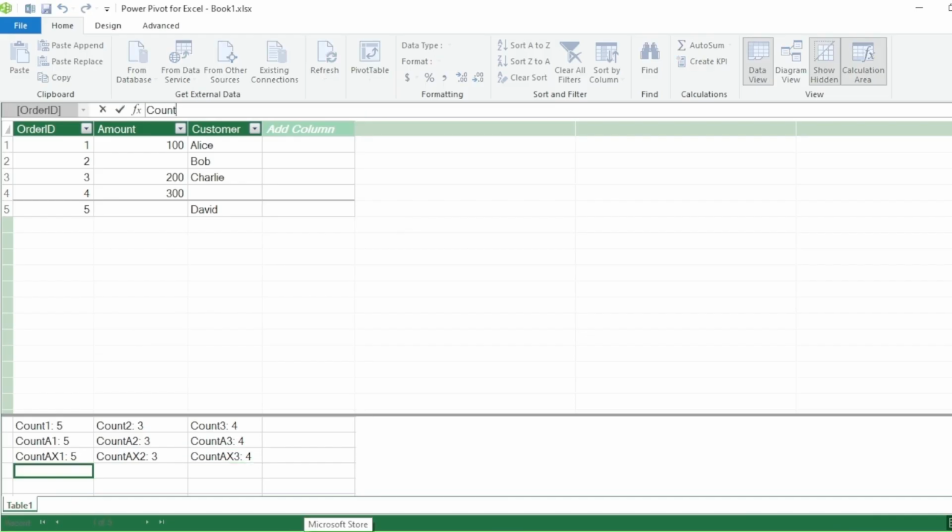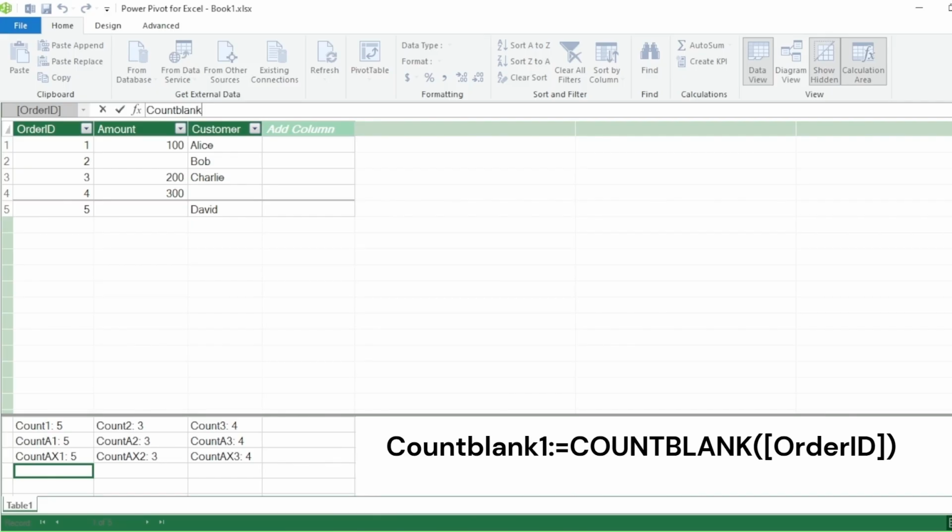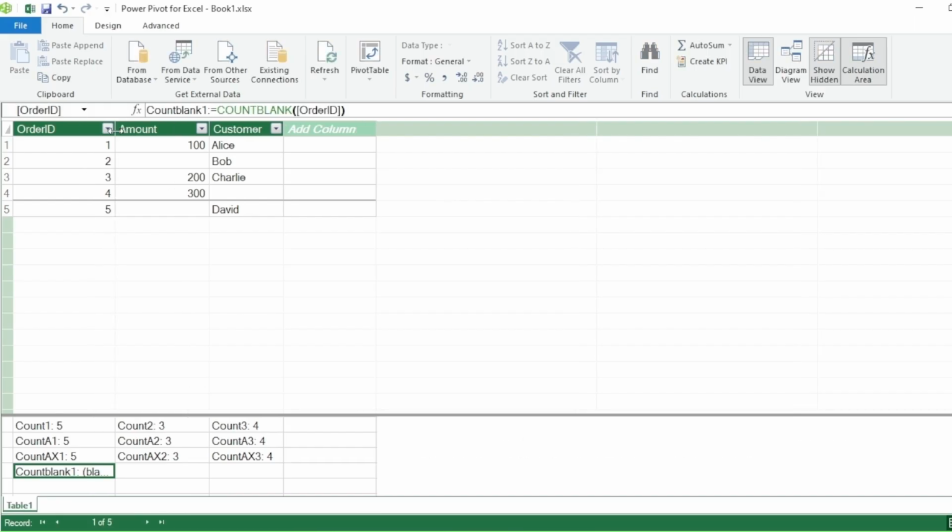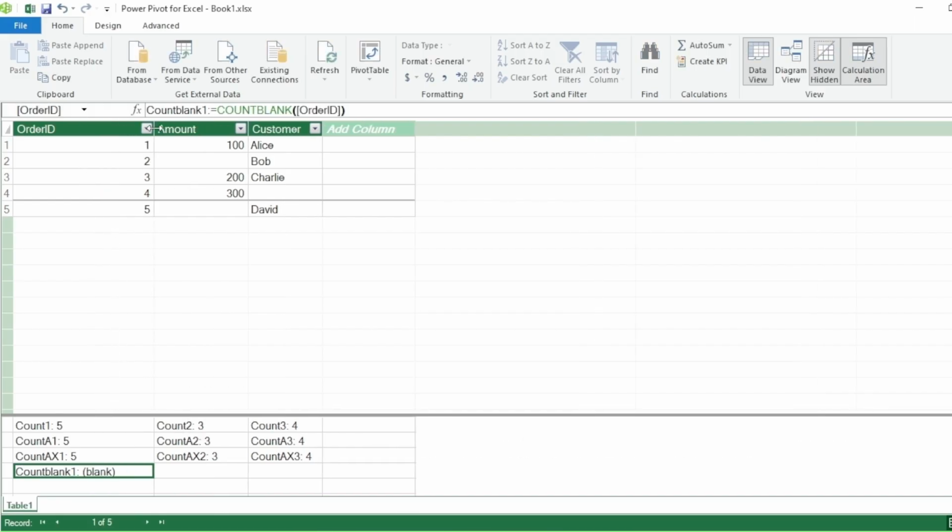Click the next cell under the column Order ID. We shall create a measure using COUNTBLANK. Input the formula as shown on the screen. COUNTBLANK would return blank, as all cells are non-blank. Click the next cell.